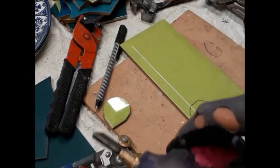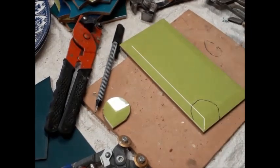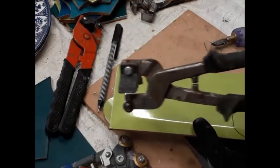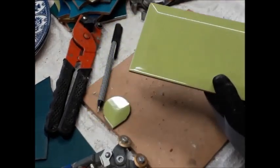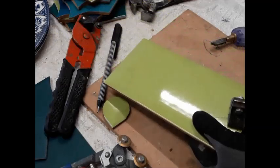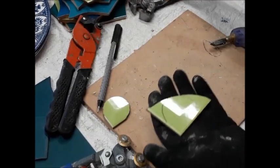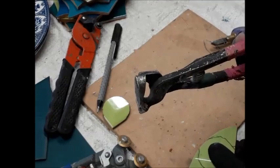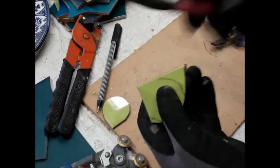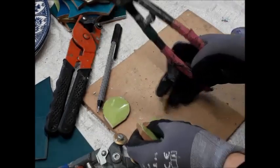So what I use is my Toyo glass scorer, and I will score around, not necessarily score into the shape. And I'm using a heavy duty Vitrex score snapper, and I'm going away from the shape. I'm not going into it, because that way it's more likely to cut around and not into the shape that you want. And it's at this point I will just use my trusty side biter and cut it like so to start off with. Nice big shapes, because these could be used for another thing, repurpose the shape.